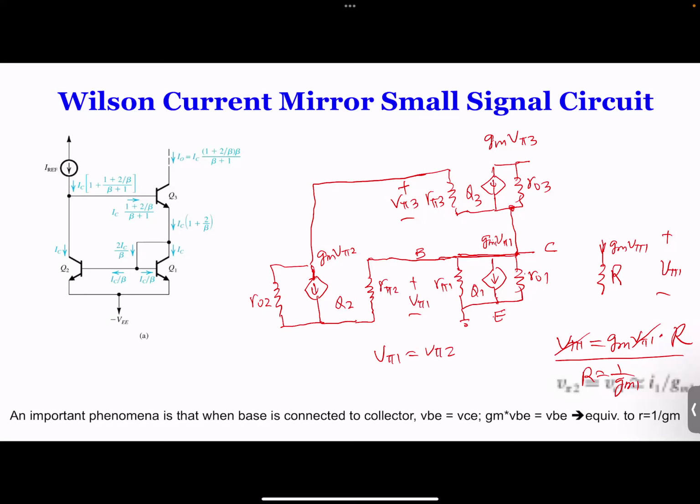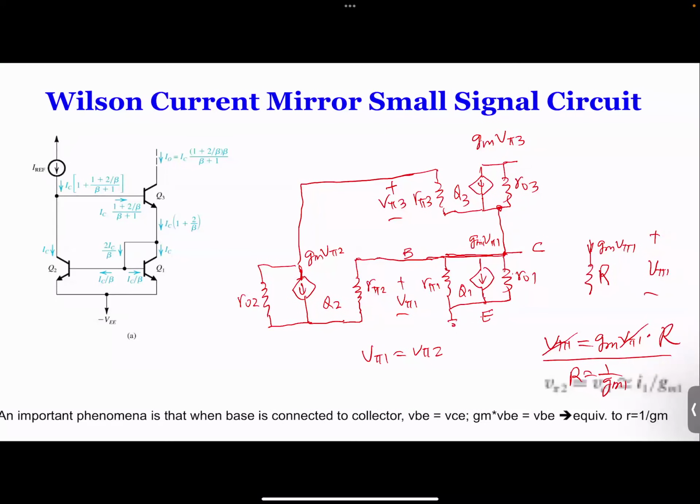So this becomes a resistor. If this becomes a resistor, you see here, 1, 2, 3, and this 3 all in parallel. Not only that, how about this here? Because this is also ground, this R pi 2, all 4 resistances are in parallel. But this is not in parallel, okay? See, this is not connected, so this is separate. So all these 4 resistors are in parallel. So basically, now you can really simplify the circuit. From the next page, let's look at.